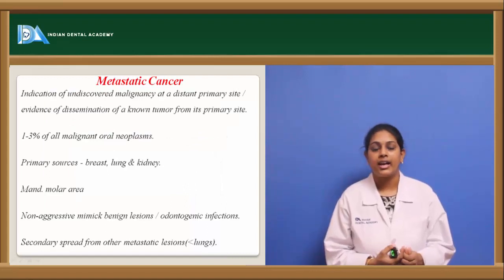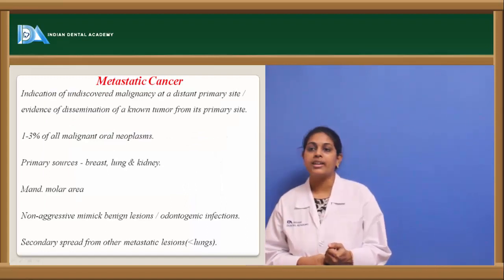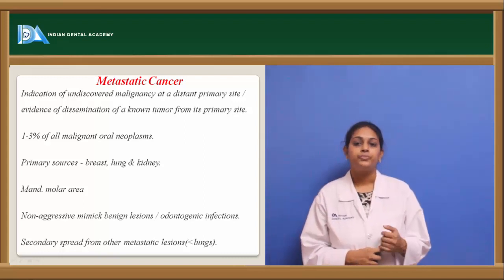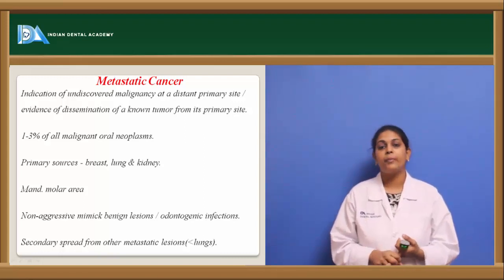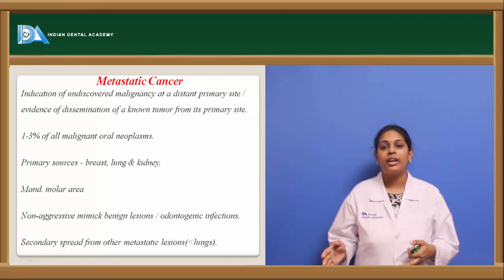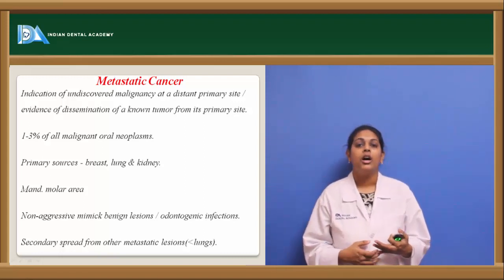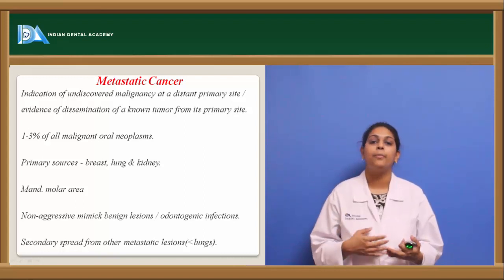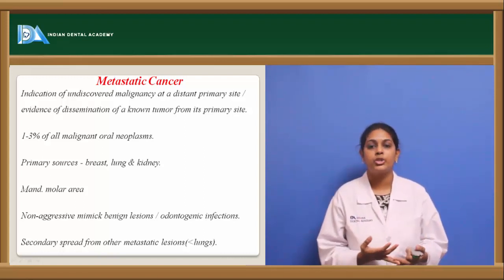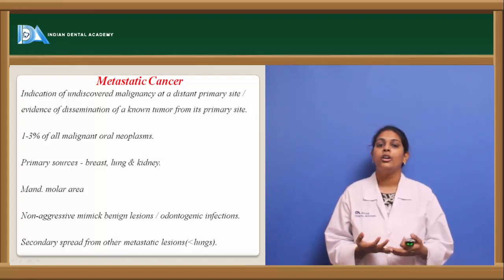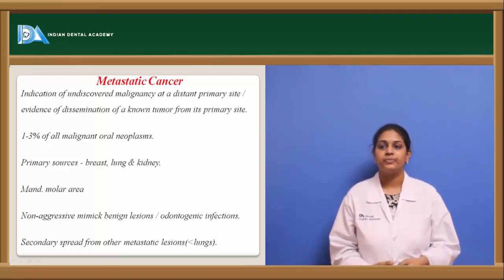Coming to metastatic cancer, it is usually a condition occurring from a primary cancer or a primary undiagnosed cancer, which progresses or is spread to other parts of the body through the hematogenous route, or otherwise the disseminated route, or through lymph infiltration.